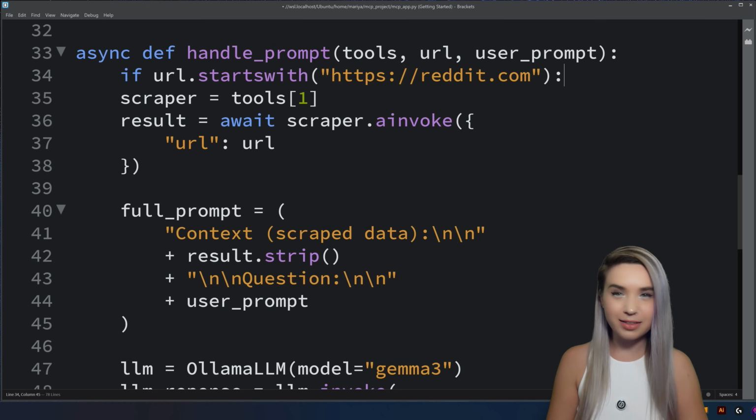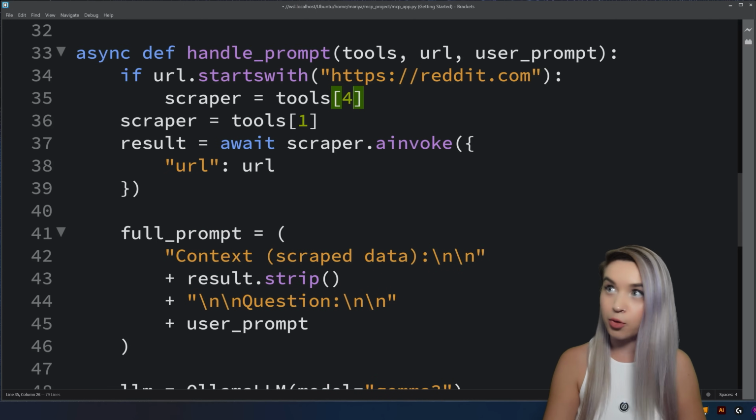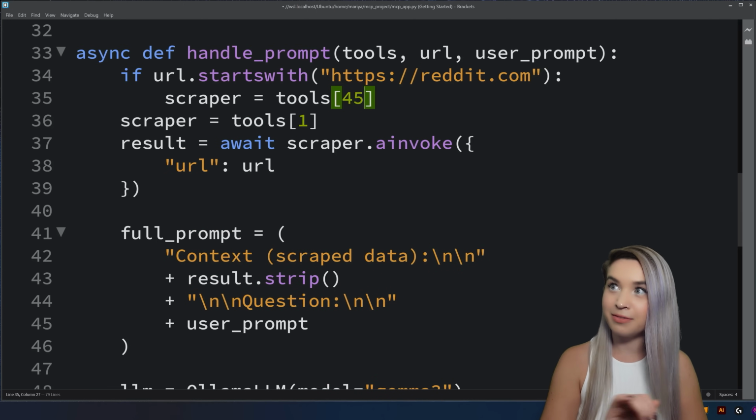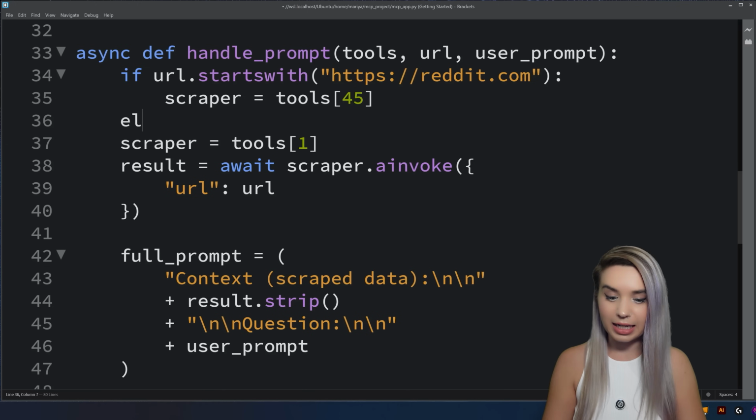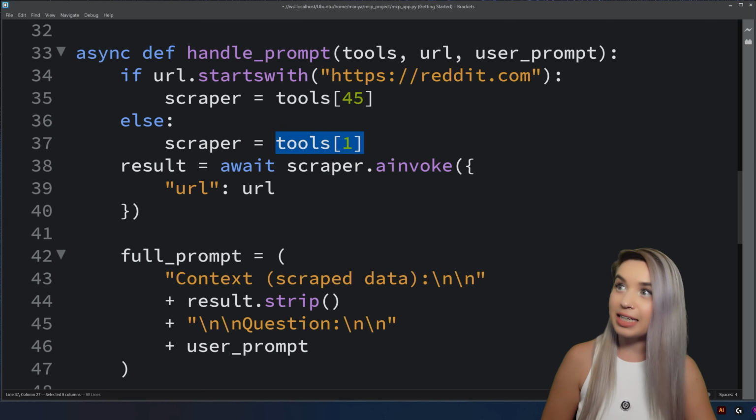And if that's the case, we will set our scraper as the tool at index 45. Otherwise, we will need an else clause where we will keep scraper as the tool at index 1.